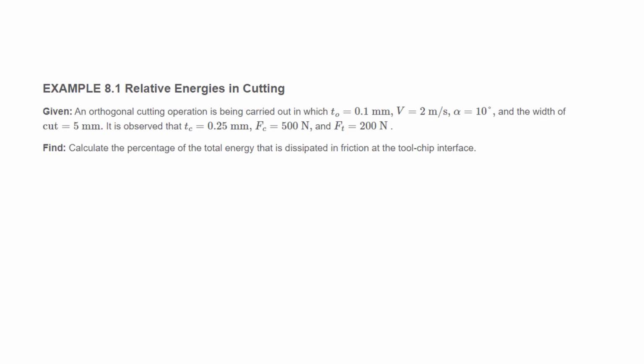You understand? Okay, this problem contains two things. First, how to calculate the percentage of the friction energy with respect to the total energy: how to calculate total energy and how to calculate friction energy. And then we use the force diagram. This R can be decomposed into two right triangles. One is along the rake face and perpendicular to the rake face. Another one is along the cutting direction and the thrust direction. The same hypotenuse, a different right triangle.